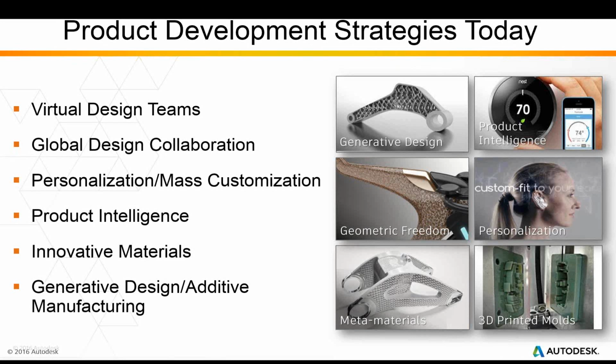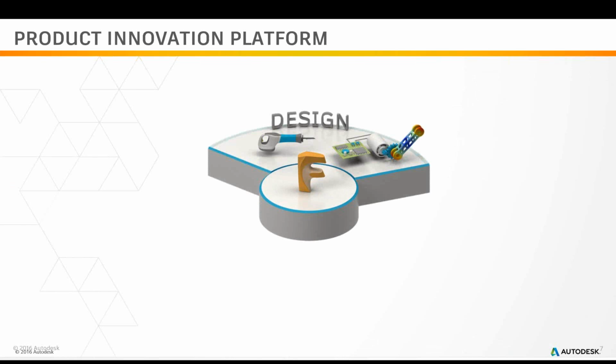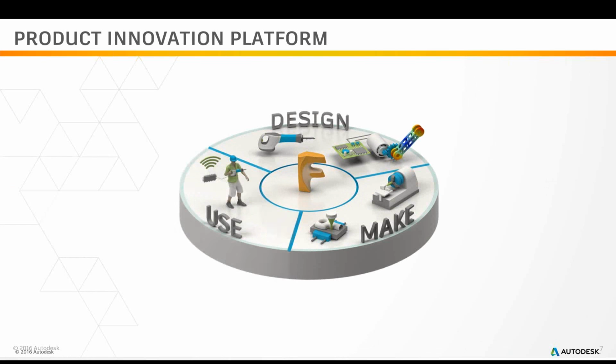So because we see this world changing so quickly, we wanted to introduce a whole new platform. So Fusion, there's simulation in it, there's CAD in it, but it's more than just a single product. At the core of it is 3D CAD modeling, but what we're doing is we're expanding that so it also includes things like basic FEA, electronics, and then design is great, right? But people also have to think about the way they're building and manufacturing things, the explosion of additive manufacturing with 3D printing, some of the costs and the advantages of CNC machining. We want to have direct ties with that so we can help you make your product.